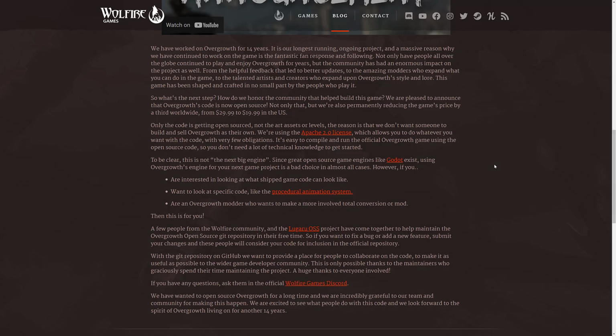So what's the next step? How do we honor the community that helped build this game? We are pleased to announce that Overgrowth's code is now open source. Not only that, but they're permanently reducing the game's price a third worldwide, from $29 to basically $20 US.